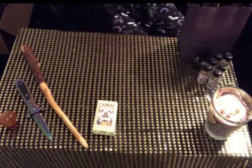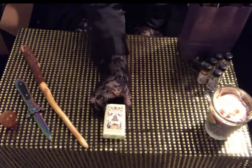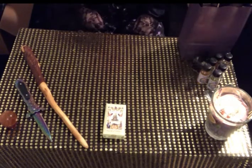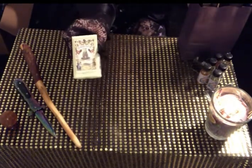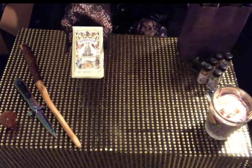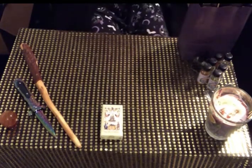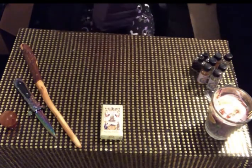The way to use it is if you're feeling that your vibrations are too low, or you're feeling yuck, or you have just done something baneful magically, or even hopefully not in the mundane world, because you're less likely to get caught if you do it magically. But if you do something baneful in the magical world, you can use this when you finish, and I usually will shower with this for the next 3 days after I do something, return to sender work or anything like that, or if you're gonna go any further than that, definitely use this. It's good soap.